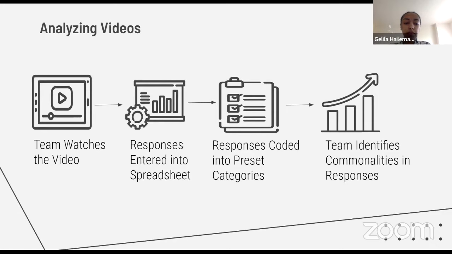Our process for analyzing the videos was rather simple. Participants uploaded their responses to our website and all the team members watched their videos. We took notes as we were watching to make sure we got the key points. Additionally, we created a transcript for record keeping. After we took notes on those points, we created a coded set of responses that was entered into a spreadsheet, which allowed us to identify any commonalities between the responses and create data points. This also enabled us to analyze all the videos in an efficient manner and prepare the team to analyze any amount of videos that we would receive.